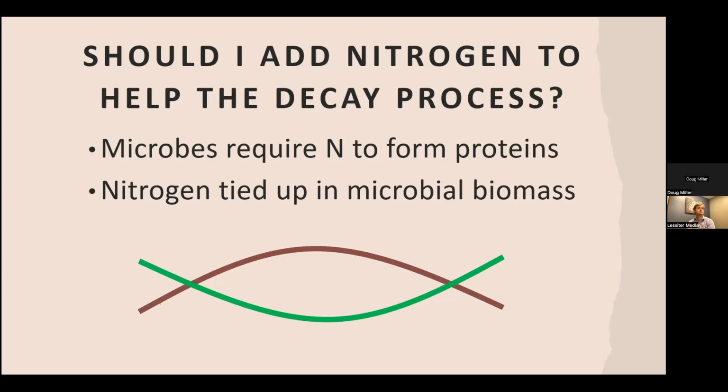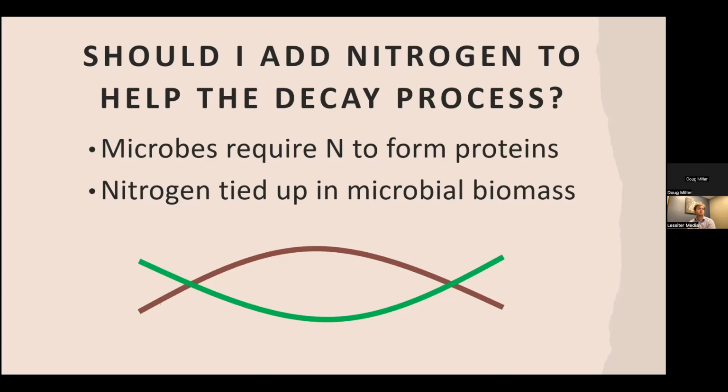Rough rule of thumb, for corn stalks, you're going to need about 13 pounds of nitrogen to decay an additional ton of crop residue. So if you get a decent fall, you've got about 6 weeks of relatively warm weather, you've got ample moisture, you might decay an additional 2 tons of residue, and it's going to take somewhere between 25 and 30 pounds of nitrogen to do that. Most cornfields at the end of the season are going to have that available. And so if you've got that much N available for your microbial colonies to ramp up and start the decay process, you don't really require any additional nitrogen.